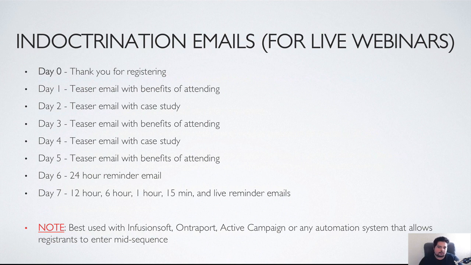So this 7-day process you can minimize or even improve to whatever works in your liking, whether it's 3 to 5 days. 7 days is where I like to keep it optimal. And you could do this in any platform. You can do Infusionsoft, Ontraport, ActiveCampaign, all sorts of platforms. So if you put all these pieces together from an ad standpoint all the way down to the email, you can get your registrations to increase quite a bit. And with that being said, we're going to go into the next video where we talk about just that.